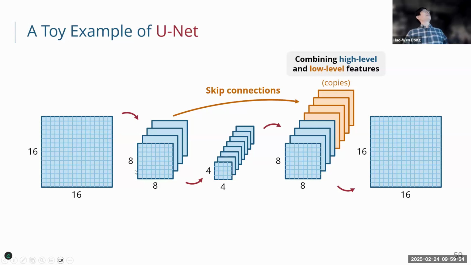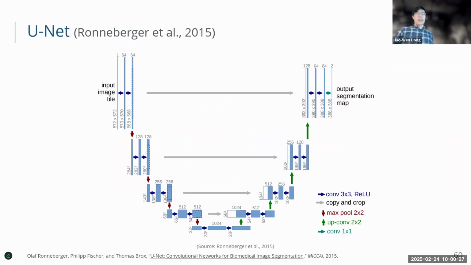When you have an image, the first filters will always give you something like edge detection. Once you go deeper into the model, you get more high-level features, and even when you decode it back, it still gets more high-level features. So you are combining these high-level features that detect different structures, but also low-level features just looking at the boundaries, and you want to combine them to get your best prediction. So this is important.